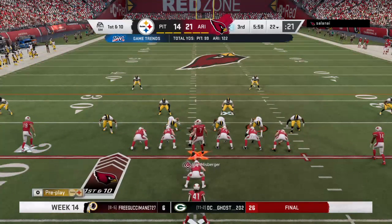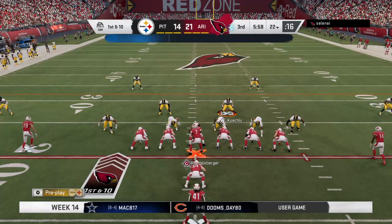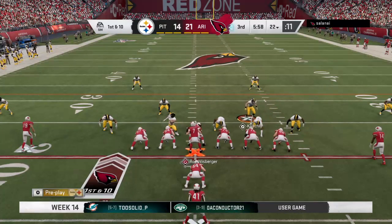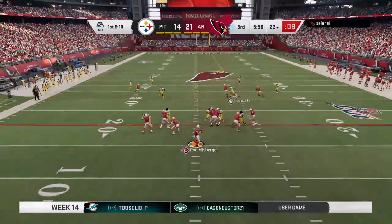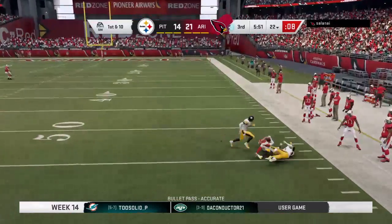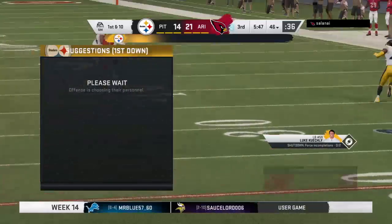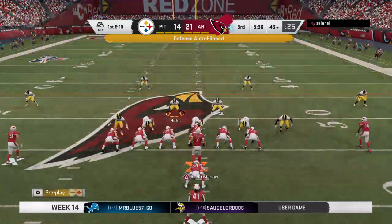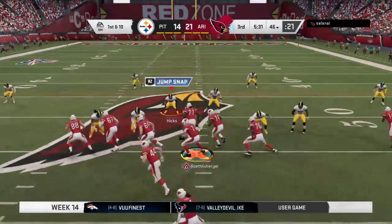Arizona's offense at the line, ready to get their drive started. And both of these defenses have been stifling these last few drives offensively. Just not able to get anything going, so what needs to change? I think a lot of the guys will go back and review, so to speak, because everyone has someone assigned to how did each play work. Okay, what did we use that kind of worked for us during this game? Try and get back to some of those plays, as well as the possibility of showing something you haven't shown already in this game and trying to change things up. We'll see if they take the advice of Mr. Davis. A big hitter to start the drive has him up near midfield here for 1st and 10.